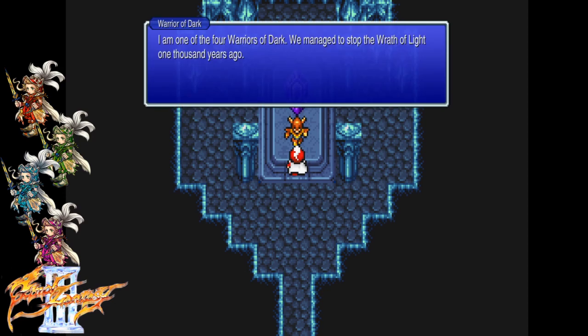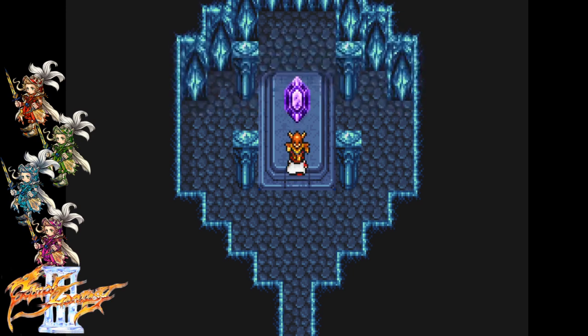I am one of the four warriors of Dark. You managed to stop the Wrath of Light. We managed to stop the Wrath of Light 1,000 years ago. Light and Dark, our two worlds depend on one another. If the two were to converge, it would bring out a single world of nothingness, a void. Now that Light is weakened, the darkness is spreading. The Wrath of Dark is upon us. The only force that can stop this and return balance is within you, the four warriors of light. I am here to aid you. We cannot allow the void to consume our worlds.